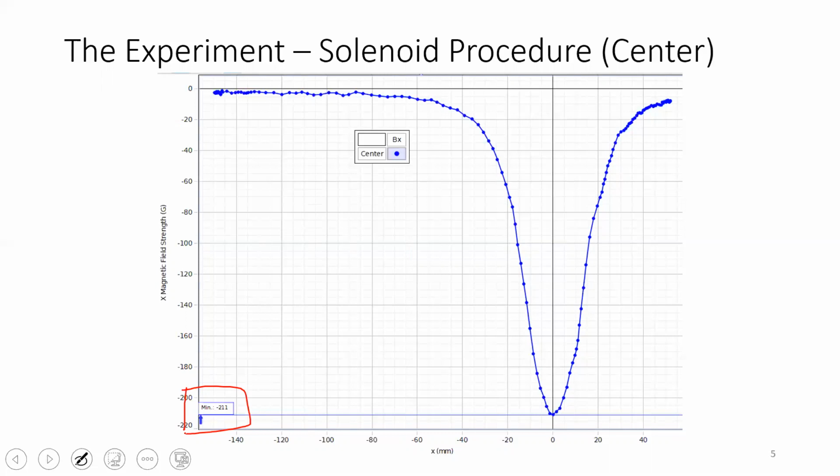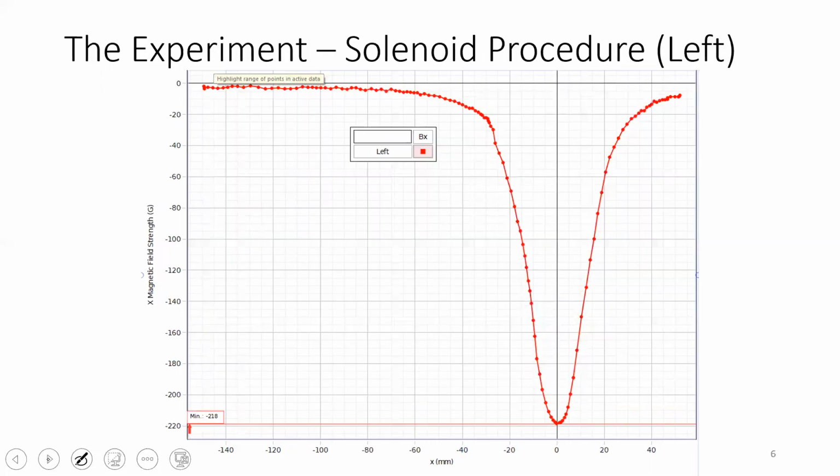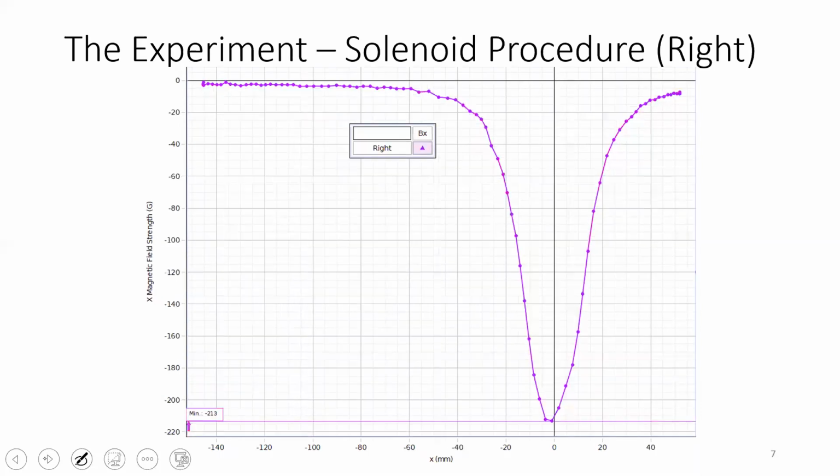So this is down through the center of our coil, and then we are asked to go ahead and put the sensor over towards the left side, and you can see over here on the left side, I have a really, really similar measurement for my magnetic field at the center of my coil. And then I'm supposed to do the same thing on the right side. And you can see yet again, I have a really similar measurement. This part right here where the minimum is not quite at my zero position just has to do with me trying to make my best guess of where the center of the coil was and using that as my zero when I started taking measurements.